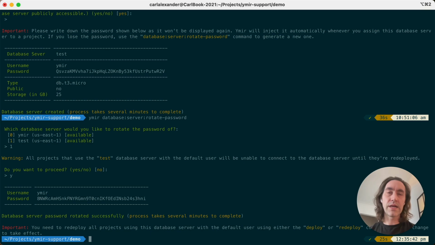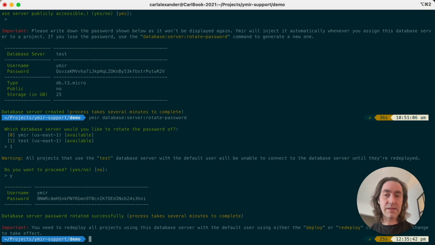But it's an important aspect of how I approach security with Ymir. I don't want to send passwords over API calls except when I'm generating them. So you'll get to see them once. If you want to get them again, you need to basically rotate the password.